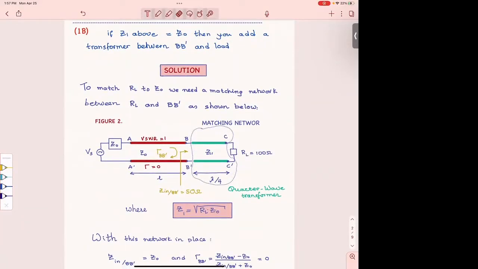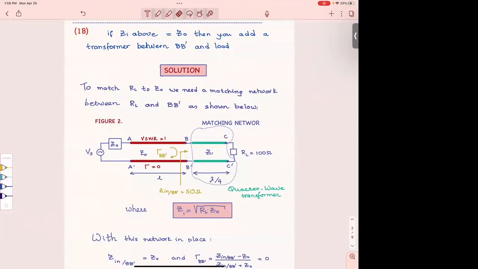As I told you, in this particular case, they give you this, and then they tell you that I have a line already connected to my source. Your source comes together with a line, practically, that you have to connect to, and that line is 50 ohms. So there is one small constraint that you have. You don't go directly to the source, but you have this line to deal with. Okay. What do you do in this particular case?